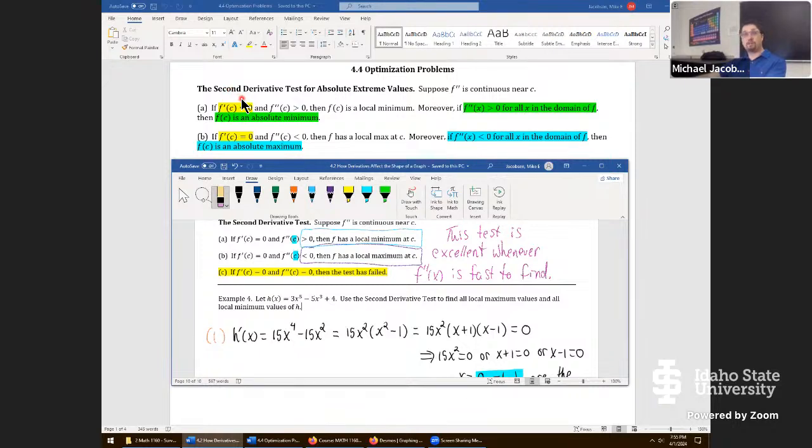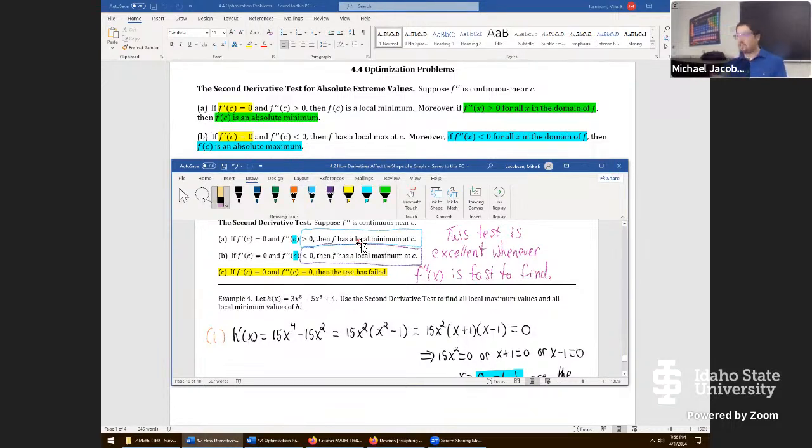If you have that, well, you have a critical number to start, and the second derivative is positive, sure, it's a local minimum, that's the old test. But here's the new part, highlighted. If the second derivative is now positive for every single value of x, we're saying concave up always. That means the curve has never a possibility to turn down to make a minimum occur. Then f at c is in fact not just a local minimum, it's an absolute minimum as well. Likewise, if the second derivative is negative, not just for values nearby the critical number, but for all x in the domain, then you have an absolute maximum.